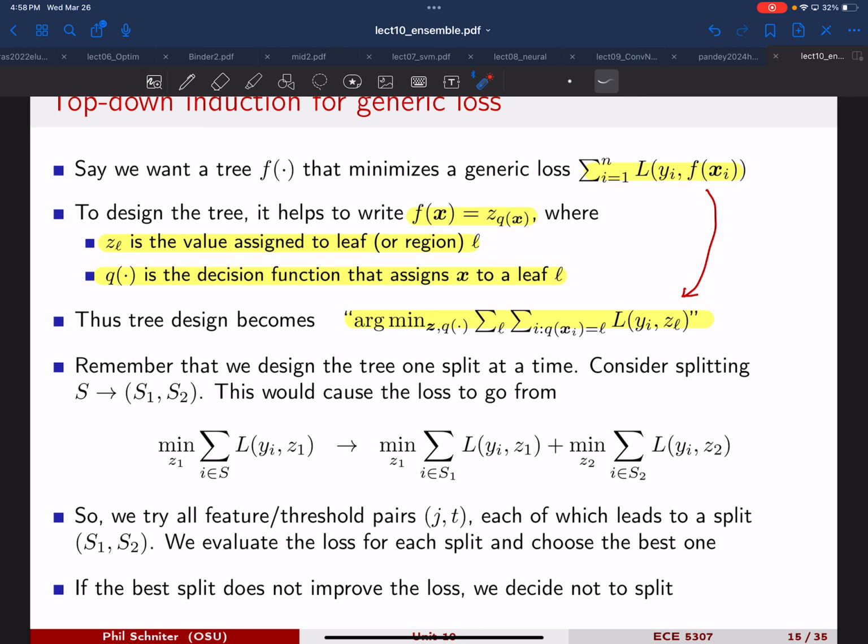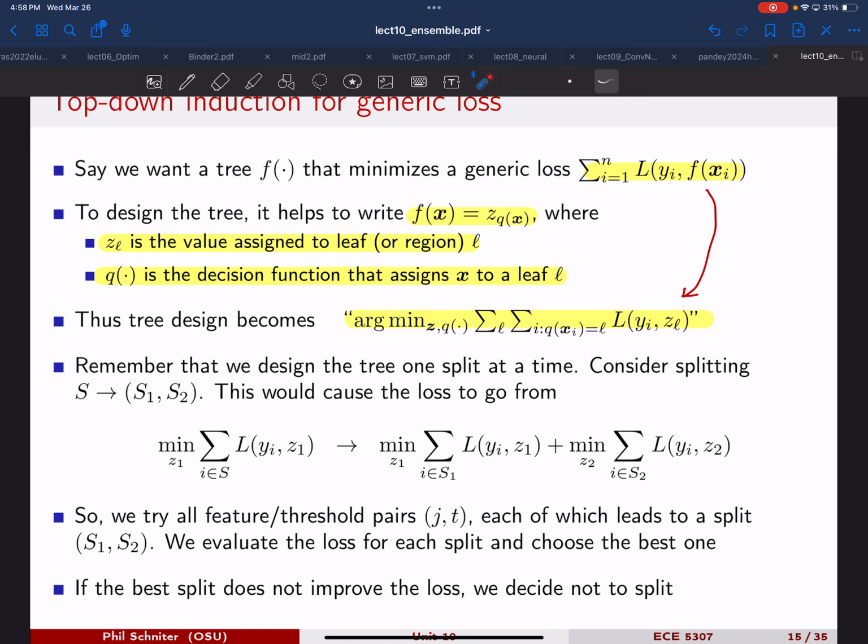Now, after we do the split, the difference is we're going to get 2 subsets, and we can individually optimize the Z's in each of the 2 subsets. So for every hypothesis about how to split, we can reevaluate this and eventually choose which split we're going to use. So try all feature threshold pairs, each of which leads to a given split, and then evaluate the loss for each split and finally choose the best one.